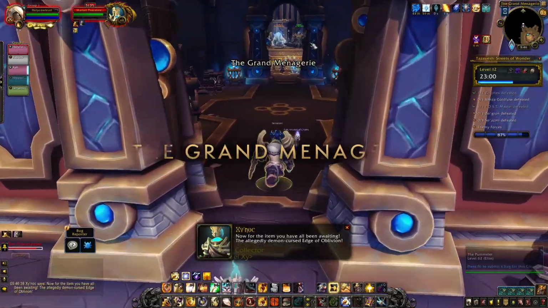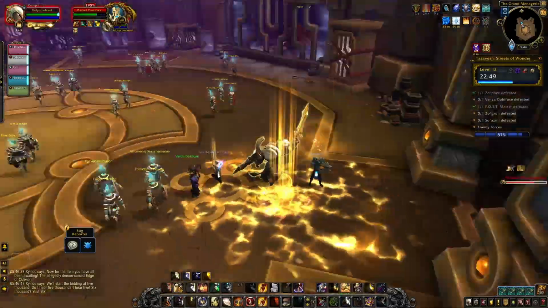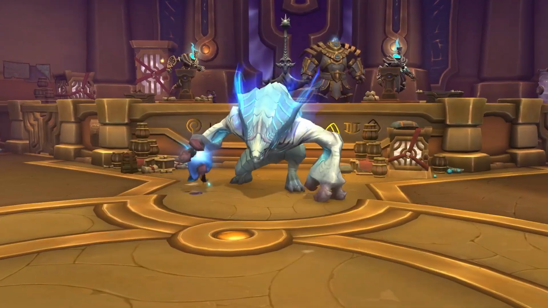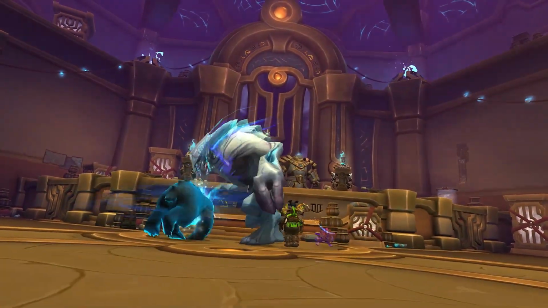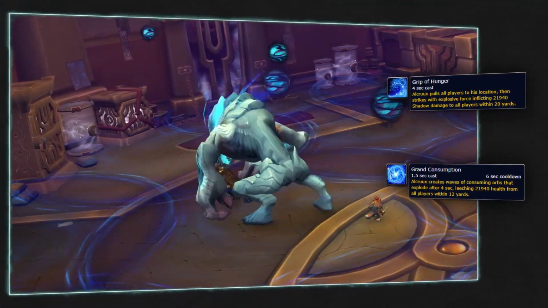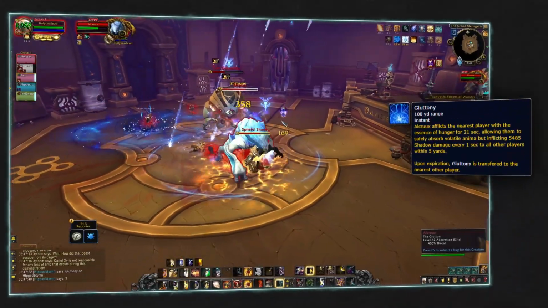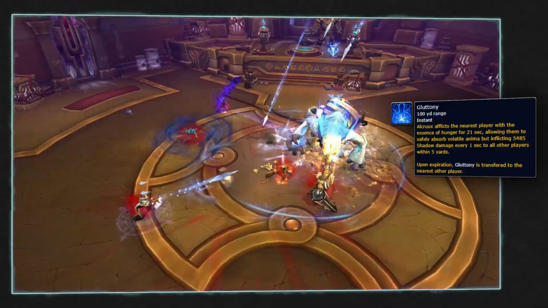The Grand Menagerie encounter takes a while to get started, so you can send someone ahead or take the previous pull into this room to speed things up a bit. This fight ramps up in difficulty as more mechanics get added. At first you'll fight Alkrooks alone, and will need to only worry about dodging the ground effects from Grip of Hunger and Grand Consumption. One player will be affected by Gluttony, which will deal damage to anyone else that gets too close to them, and it will jump to the nearest player when it expires.